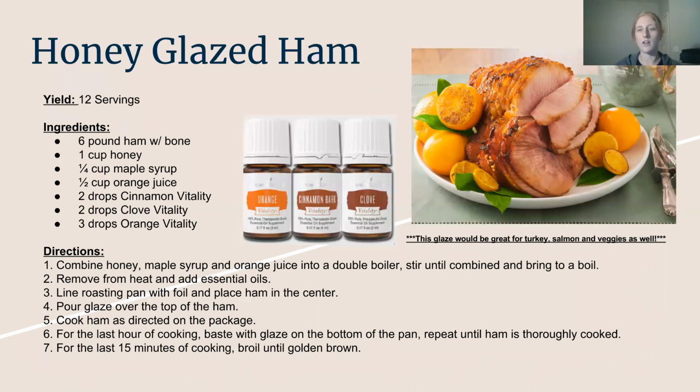This glaze could very well go with some turkey, salmon, even a veggie dish. Just a very versatile glaze that could be used a lot of different places. Yeah, a lot of times my family will end up grilling even for the holidays, because as long as it's not sleeting and raining, we'll fire up the grill and throw on salmon or something for the holidays. And so as a marinade, again, these three would be great, like on salmon or chicken, or even if you're going to roast a turkey, you could make a really nice glaze out of those.